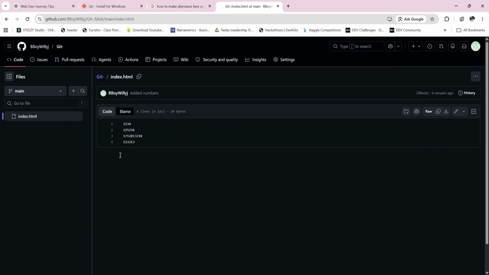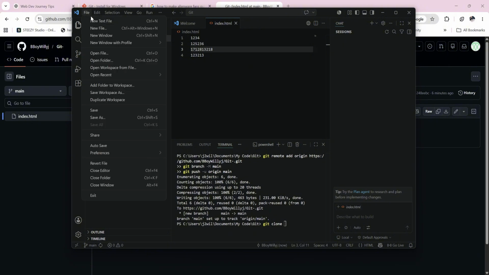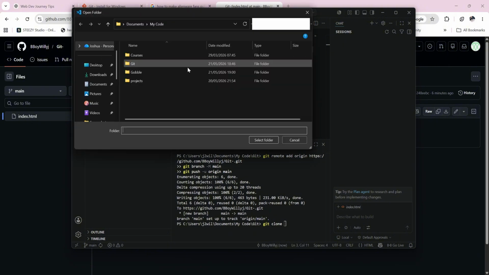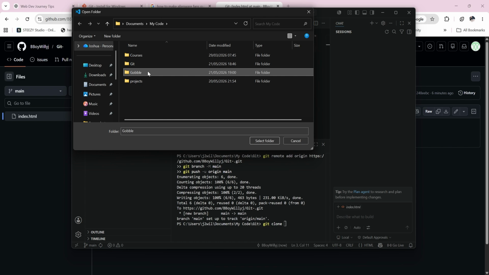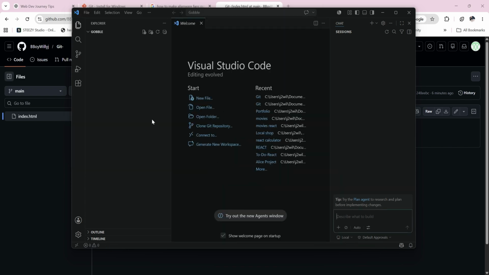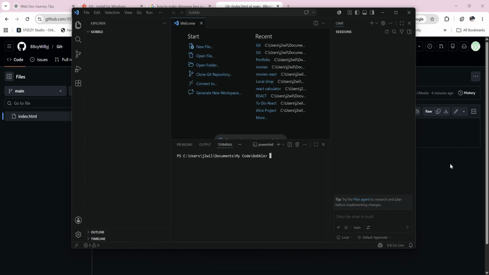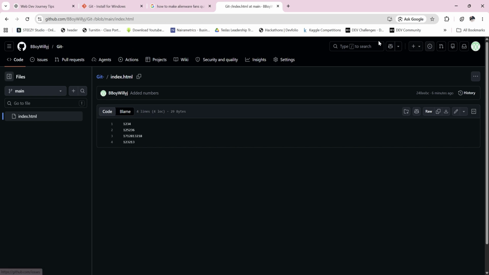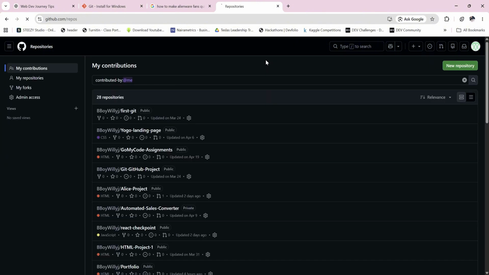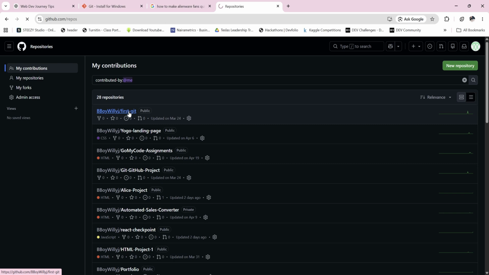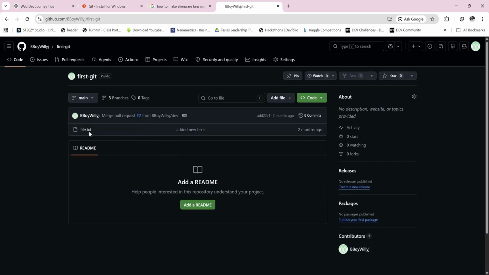Then enter the folder, and open that folder with VS Code. Let's do what we did before, git init, to open your terminal. So let's look for one of my repositories, and then let's try to clone it. Let's look at this one first, Git.